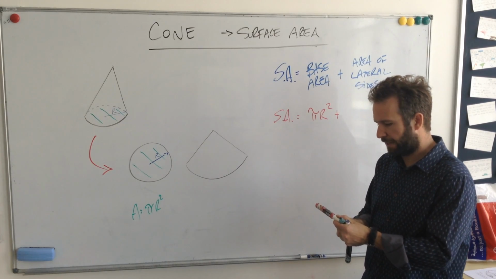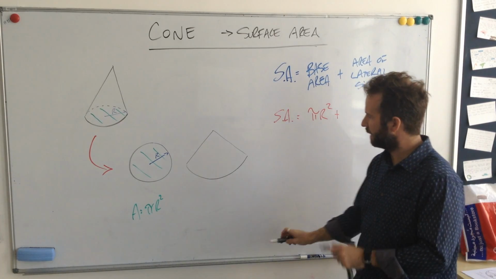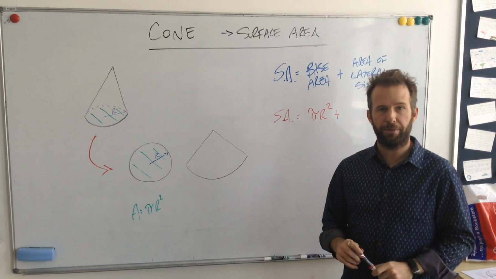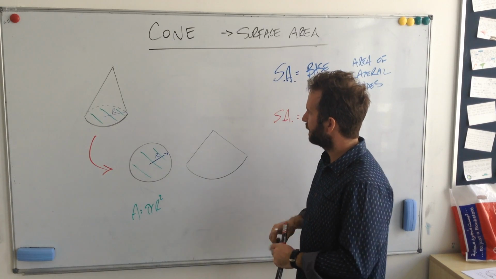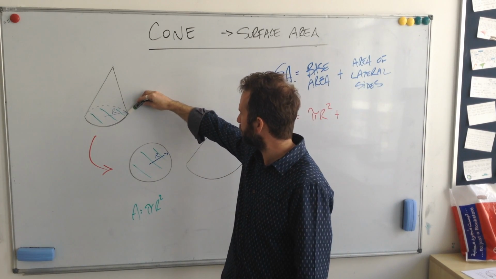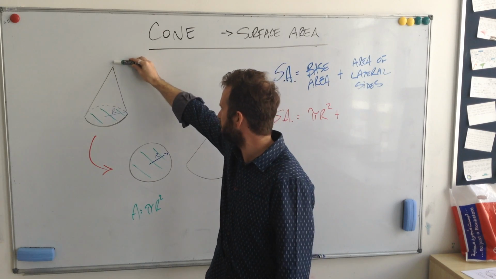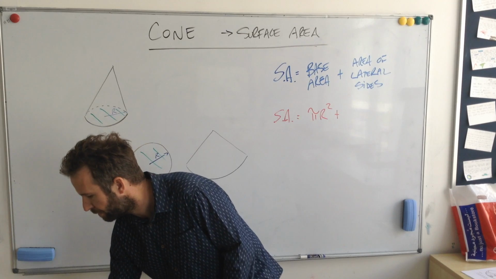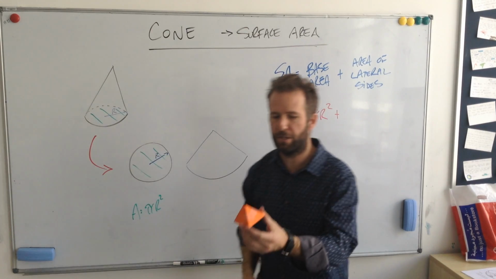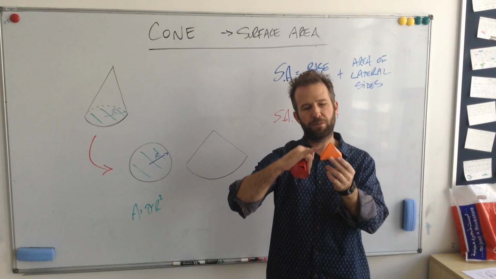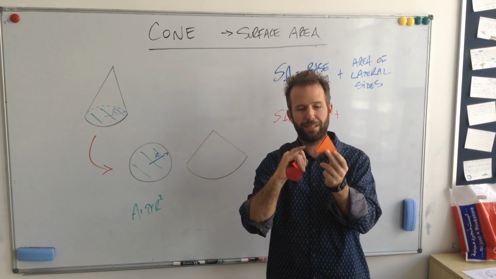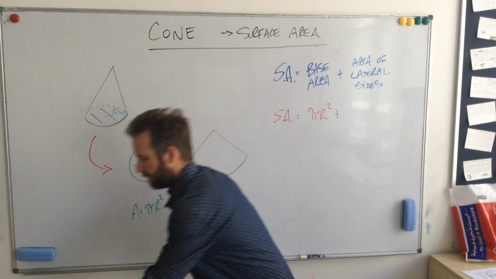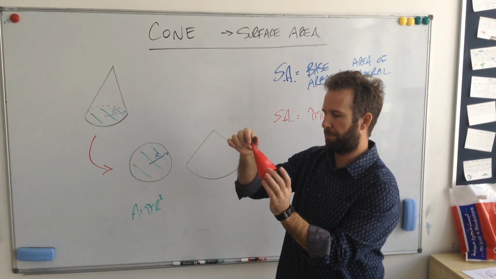Now, let's talk about that lateral side for a second here, because it almost looks like a triangle. Let's think about what we know about it. Now, the distance from the side of the triangle, or the side of the cone here, up to the vertex. Do you remember when we were talking about the square pyramid in the last video, and I said we're going to talk about something called slant height, which was little l, from the side of the base up to the vertex. The same thing is happening in our cone here.